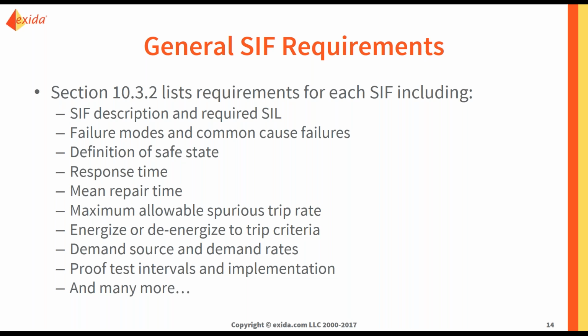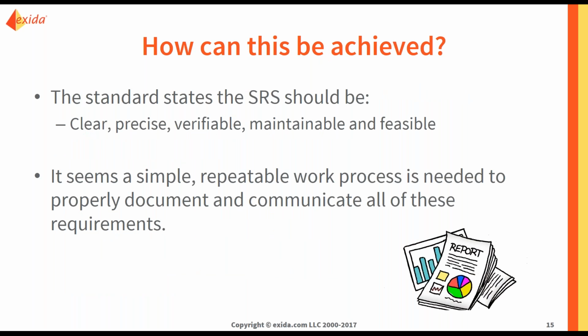So that's a lot of requirements, and again, I didn't list all of them, but it's a good summary of what the standard says should be in this specification. Again, it wants you to have a clear, concise communication of all the findings from the analysis phase so that you can design your safety instrumented system. Like I said, it's a little overwhelming. How can this be achieved?